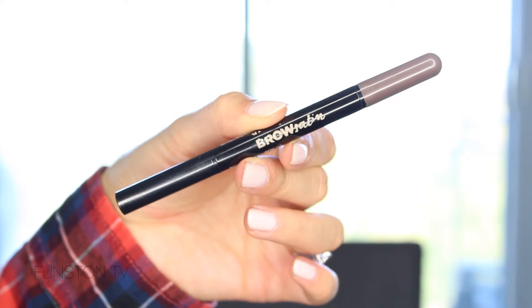Next are brows, and this is also what I'm wearing today. This is the Maybelline Brow Satin — I've used it so much the lettering is starting to come off on the sides. It's a new brow product find from the drugstore and it does a very comparable job to the Anastasia Beverly Hills Brow Wiz that I use almost daily, but it's about a third of the price. The only difference is this one runs cooler in tone. At around seven or eight dollars, it's so worth it — it applies beautifully and you can do it really fast.